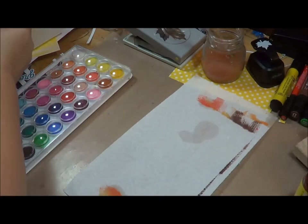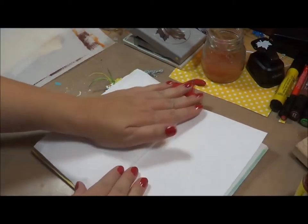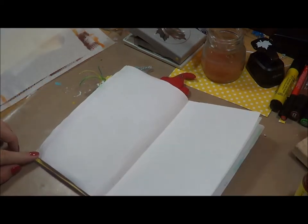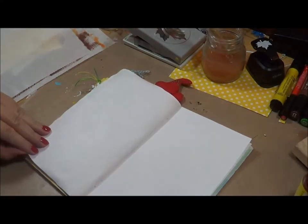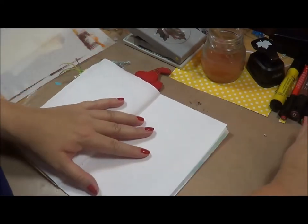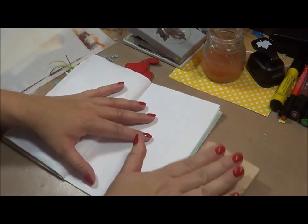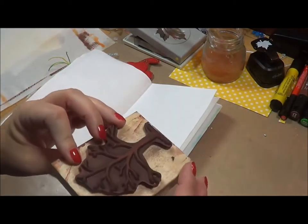I'm going to get my page. Sometimes I like to put backgrounds if the ink has bled through, but this works just fine. Usually I come in and do a border but I have this vision in my head. I actually wanted to do the stamp on this side, but with the bulkiness underneath it may not stamp out as well. I'm not usually too picky about stamps but this one in particular I really want to come out because it's going to be a tree. This is the Deadbeat Designs stamp - I paid $12.99 for it several years ago.